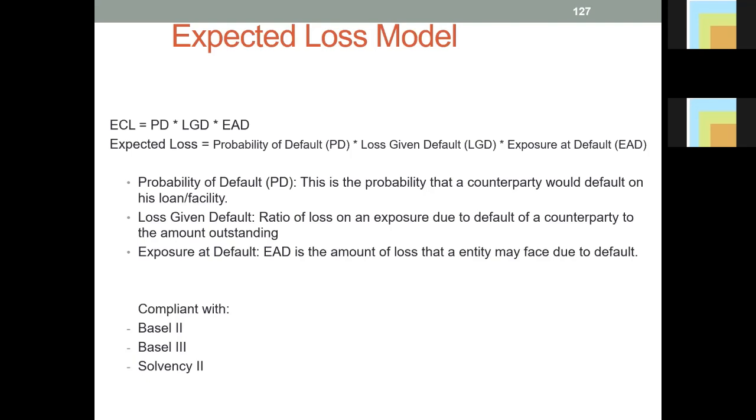For example, I gave a product to Mr. A or a service, he's supposed to pay in the next 30 days. Between zero and 30 days he has not paid. Even at that point in time when you are giving him that service, what is the probability that he will not pay? What is the probability that he would default between zero and 30 days? That is what probability of default measures.